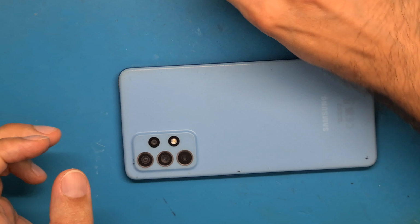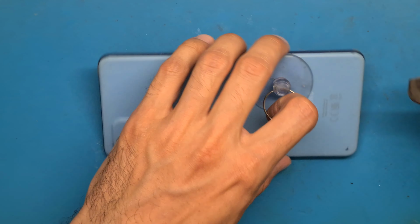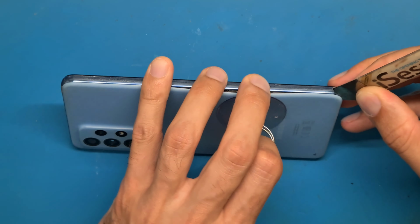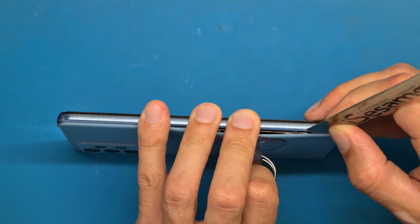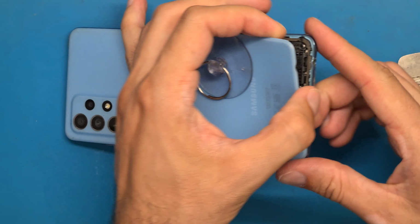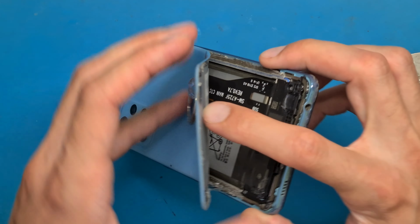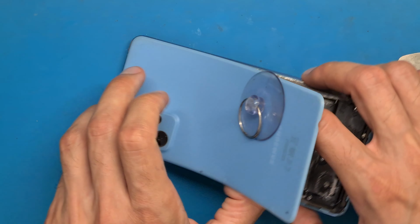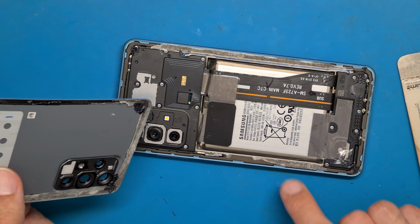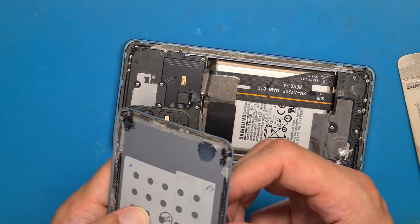Okay. And now, using the suction cup and an opening tool, we can lift up the back cover. Okay. So looks like this phone was opened before. We have different double-sided tape here.